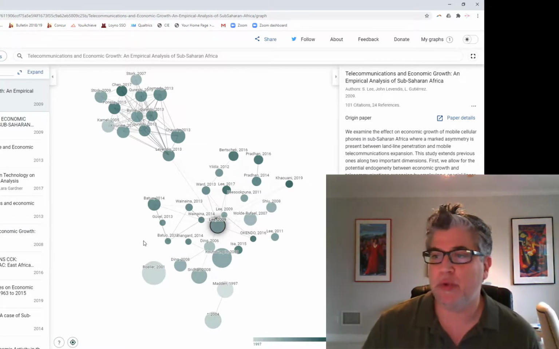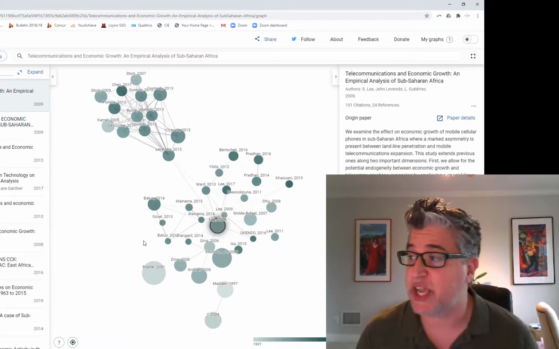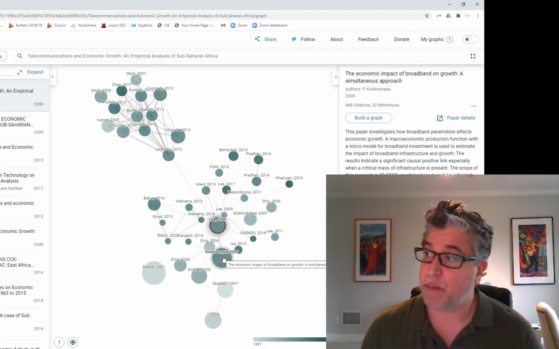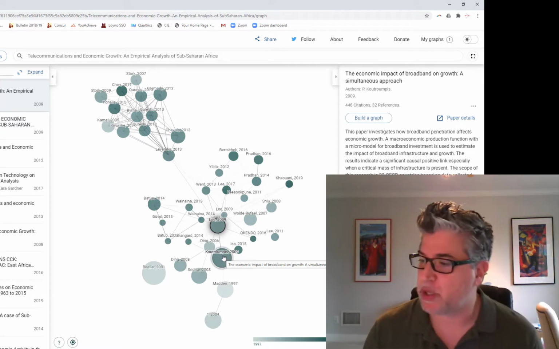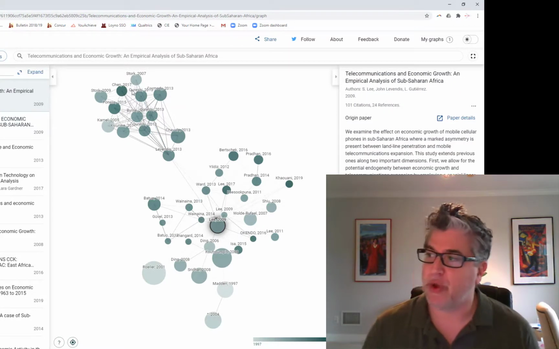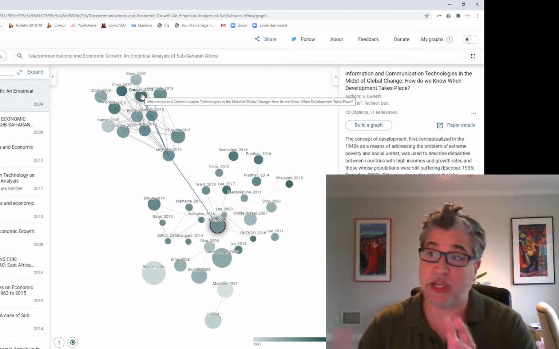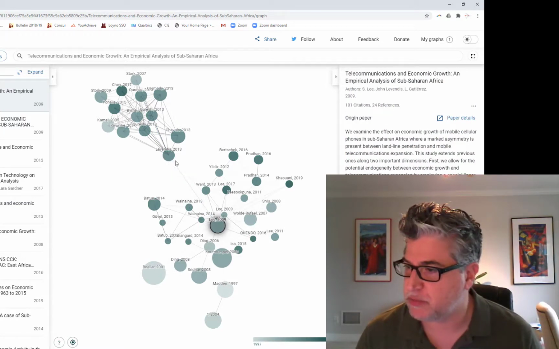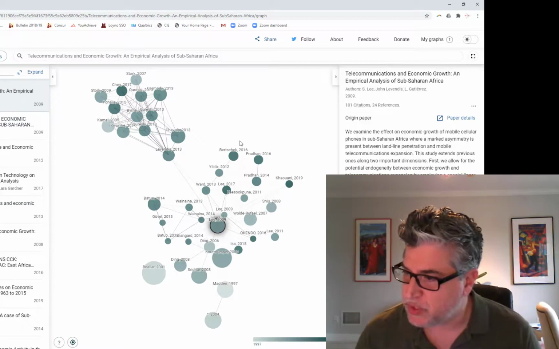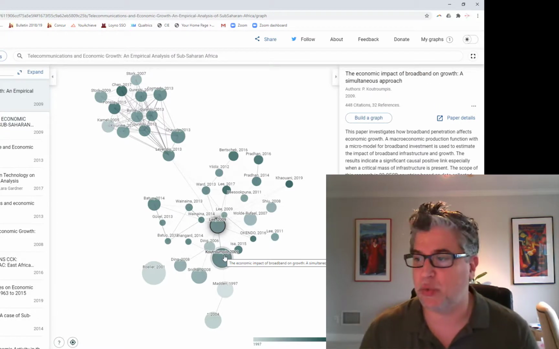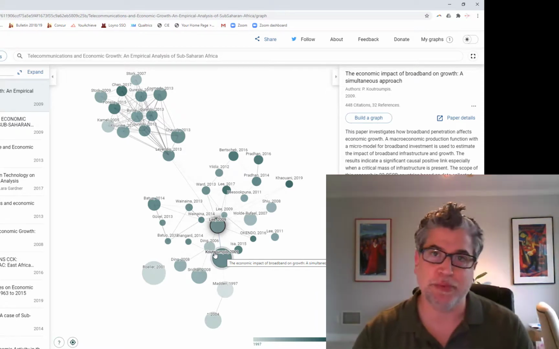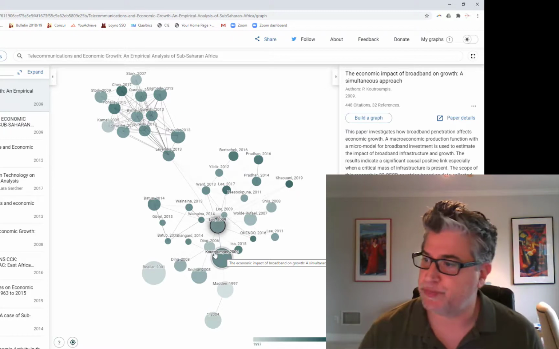So you can see that really the paper that we were looking at is kind of the intersection of two different clusters of research that you should be aware of. You've got here this broadband and economic growth. There's a Koutroumpis paper that we were talking about. So we have telecom and growth here, and then we have African growth, this other cluster of papers. And the connection there is the work that I did with Sang Lee. So this tells you, by the size of the circle, which are the more cited papers, the more important ones. And it helps you visualize the relationship between different streams of research.